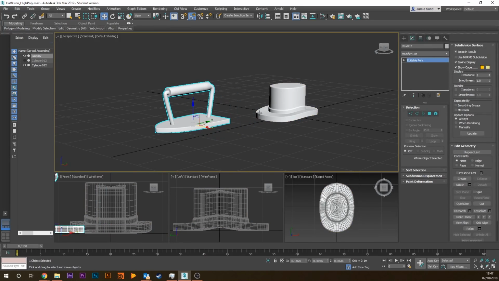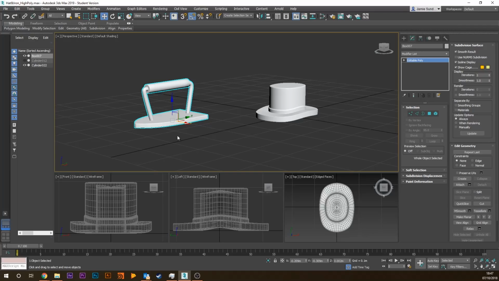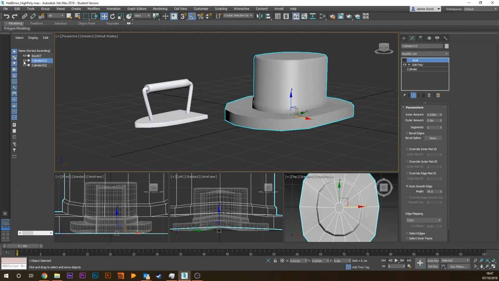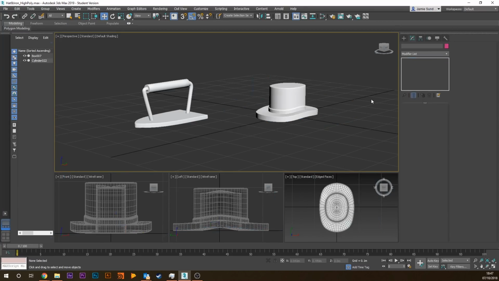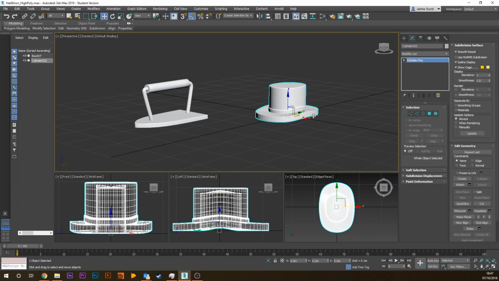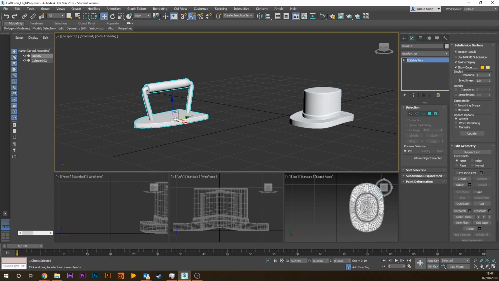I'm going to attach these together because then they'd be one object. I want these 2 separate. I've got a hidden cylinder there. Oh, that's an old one. If you're using this file, that hidden cylinder, just delete that. I could see it on the hierarchy there. Okay, so we now have 2 separate objects here, which is great. Make sure this one's called Iron.